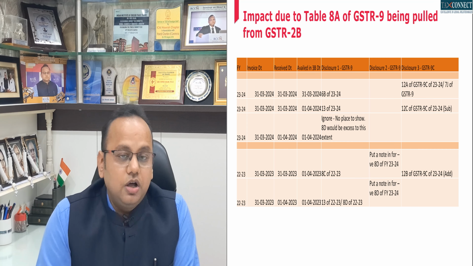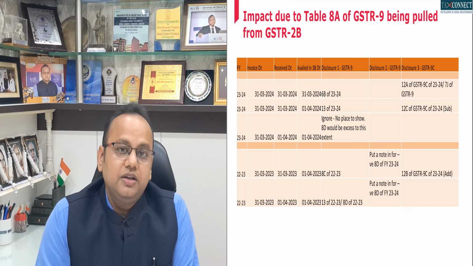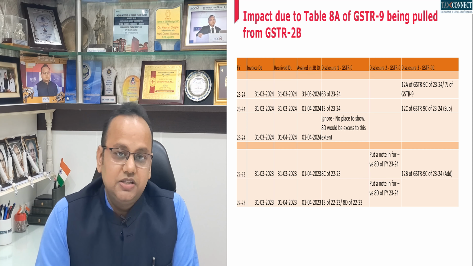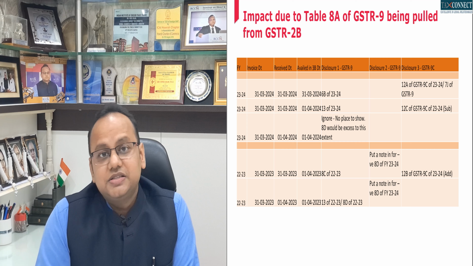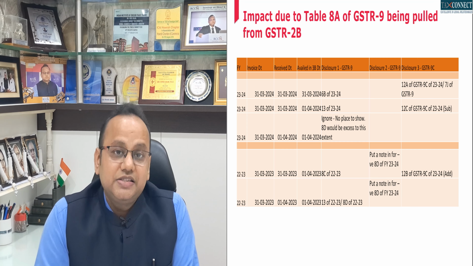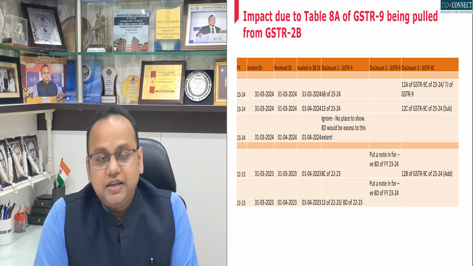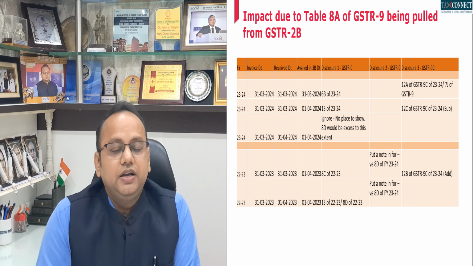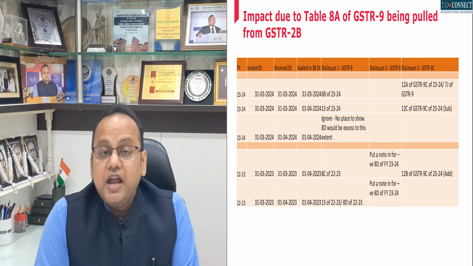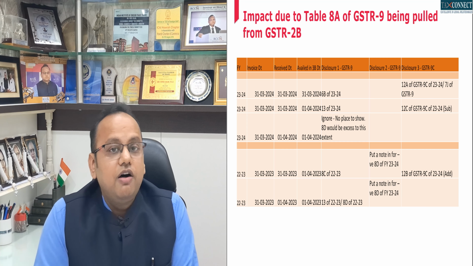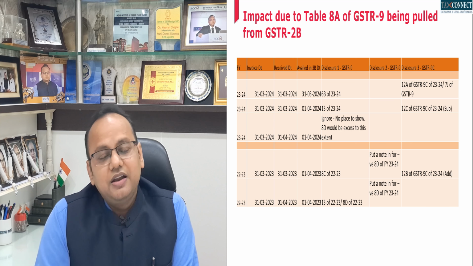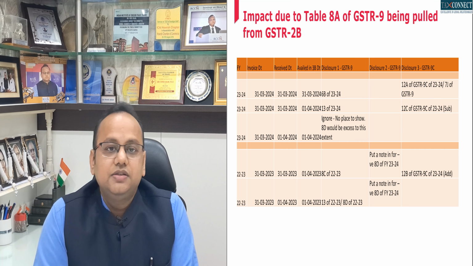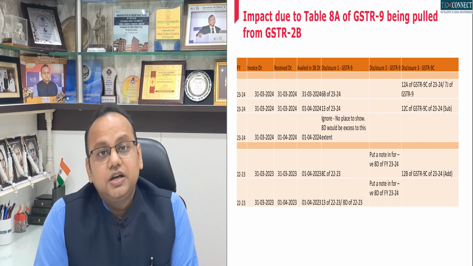Whatever might be the call of disclosing or non-disclosing this transaction in table 13, it is our suggestion to show this as a statement note in GSTR 9C when you are filing the 9C, because in financial year 24-25 this figure would auto populate in your table 6B and may result in a negative 8D of financial year 24-25 GSTR 9. Therefore, it is very important to disclose this as a note in GSTR 9C on the call which you are taking.